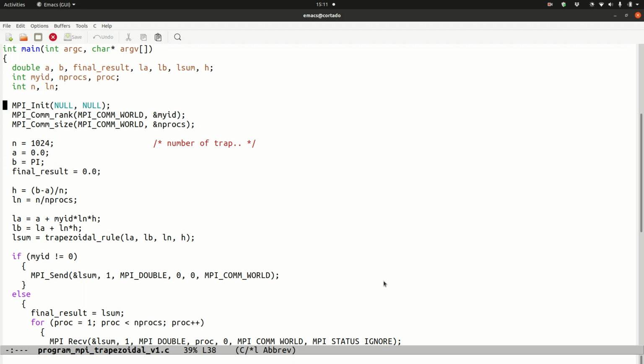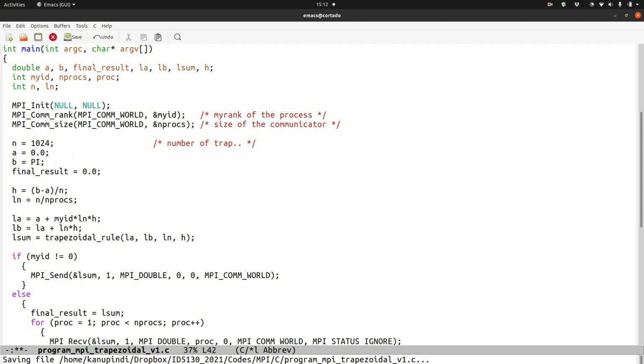Okay, then as you recall, the first command is basically MPI initialize, and we don't intend to pass any of these command line arguments, that is argc, argv. So as a result, we just put in NULL comma NULL here, and then the next two arguments are related to the MPI comm rank and comm size, which will fill what is my ID depending on the ID of the process that it is executing, and then the number of processes. This is the size of the communicator, right? And then this is my rank, or rank of my process.